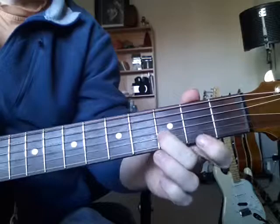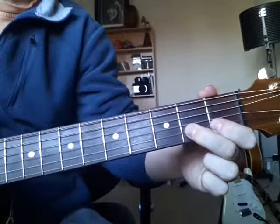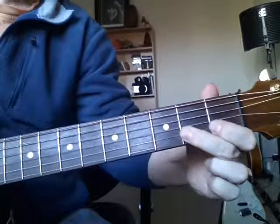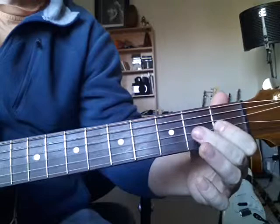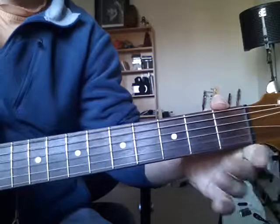And then the last section is pick the B string, 2nd string on the 2nd fret, bend it half a tone and release it again. Then pick it open, the 3rd string on the 1st fret, and then the 3rd string on the 4th fret, which is the B string. And the reason that I play that, as opposed to picking the B string open, is because I can get the extra vibrato in there.